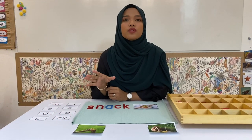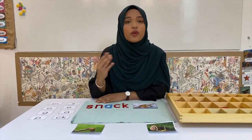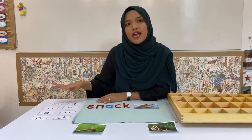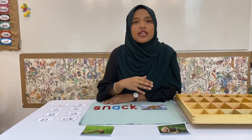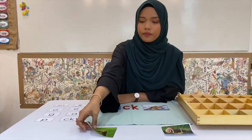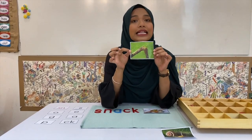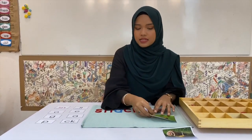Now I know that you do not have the large movable alphabets at home. So what I'm going to do is show you an example with the word cards that I have over here. Again, I mentioned earlier in the video that if you do not have a printer, you can always write them, okay? So I'm going to do a picture of a branch that snap. So snap has the sn sound too.